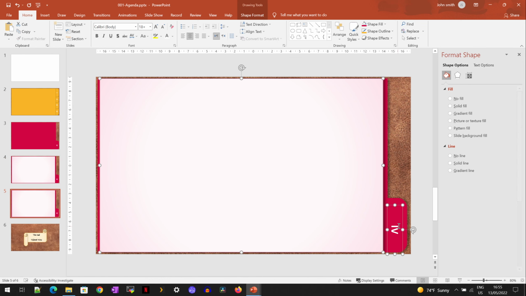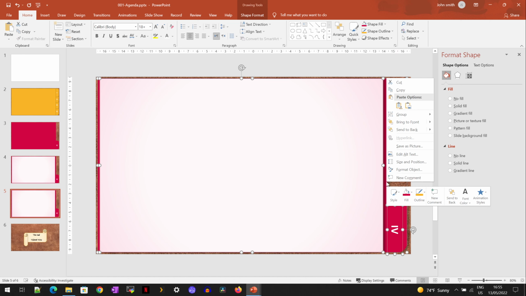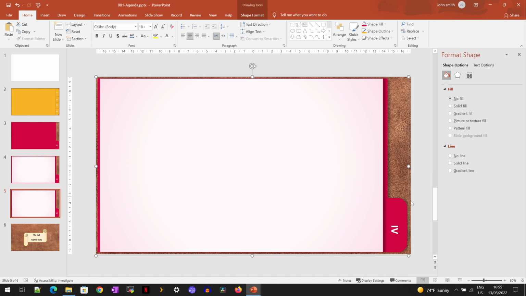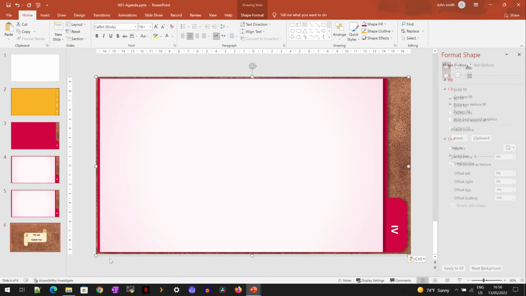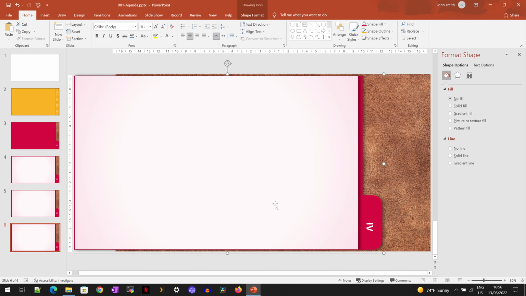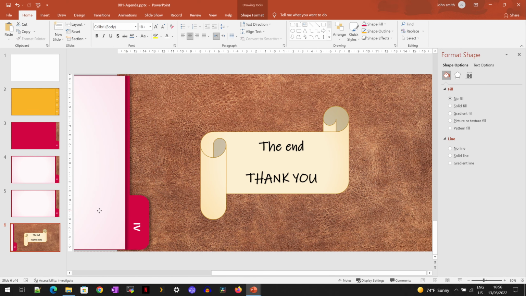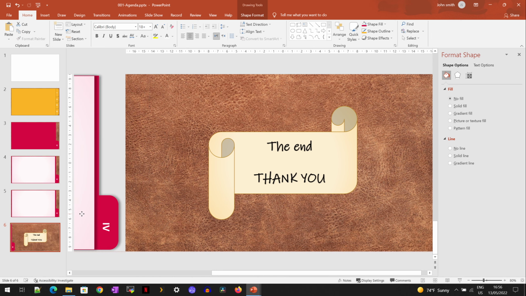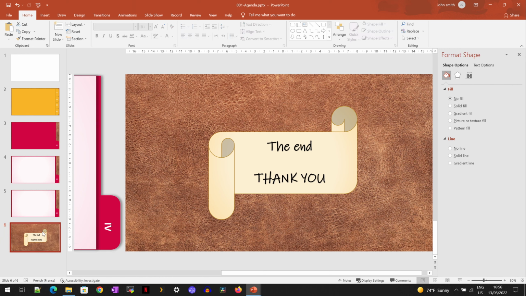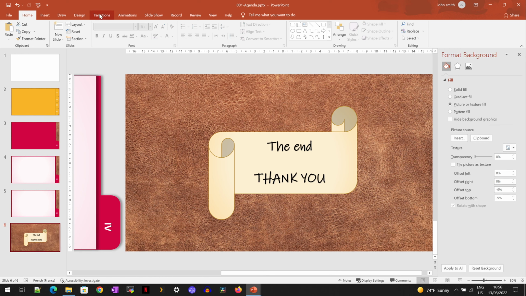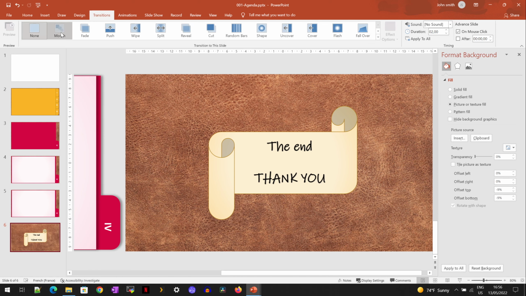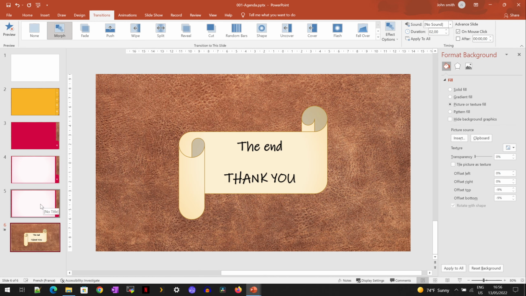Now we will prepare the transition between the slides. Group the objects. Copy the group. Then paste on the following slide. Move it to the left until it becomes totally outside. Keep the shift button pressed so the move will be perfectly horizontal. Finally, we need to configure the transition. From the last slide, go to the transitions menu and select Morph. You will get the preview directly.